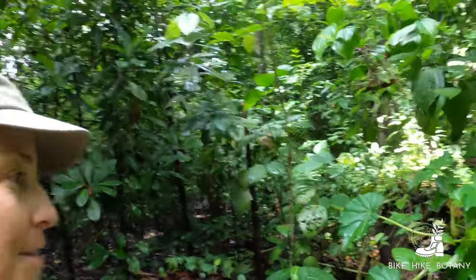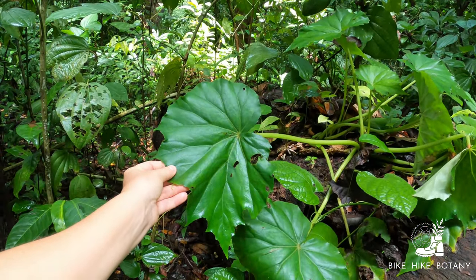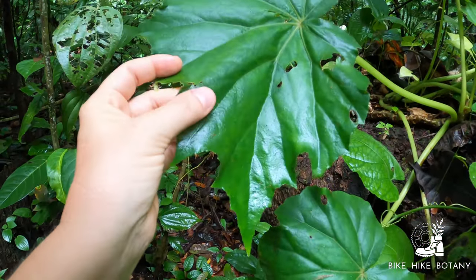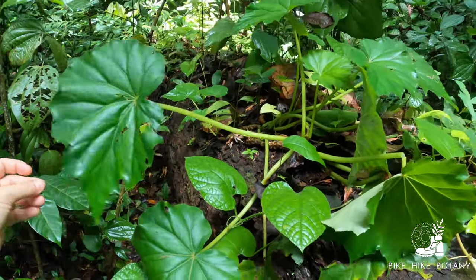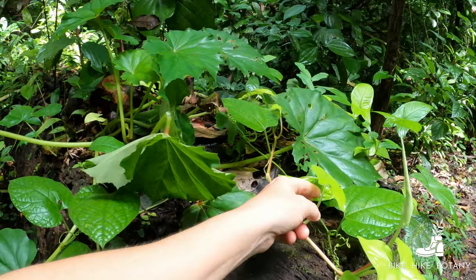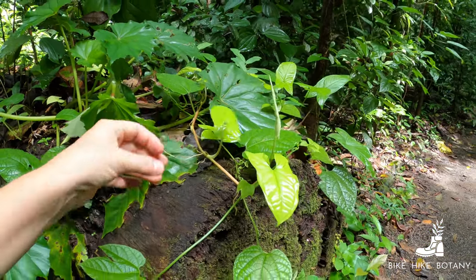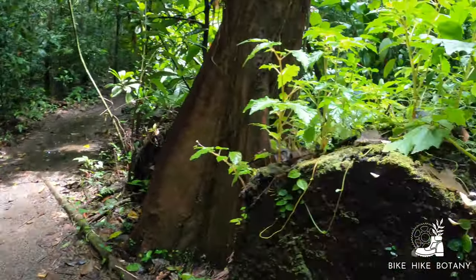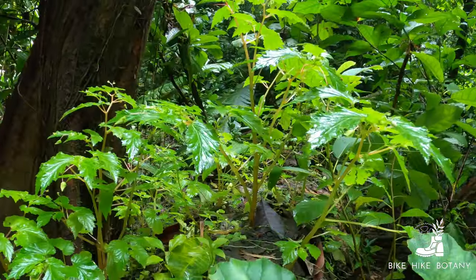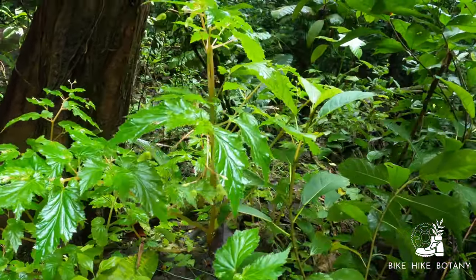Begonias here. So there's these guys. Wow, check out the size of those. That is fantastic. So the leaves have tiny hairs on the surface. This is beautiful. I love it. And we have these beautiful yellow syngoniums here on the side. And then right across, we have more of these gorgeous begonias and a ton of Begonia hirsutas. Just a giant bush of it here.